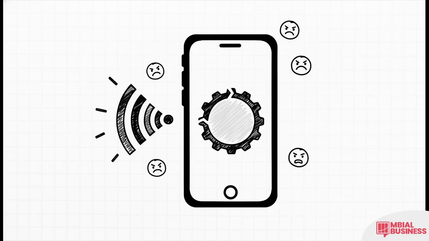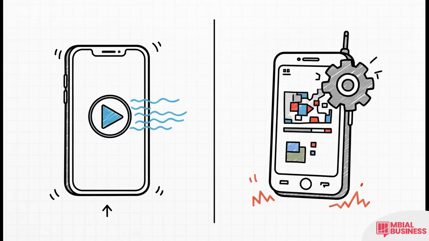Okay, first up, the connection. You have to remember, a huge chunk of your audience might be watching your stuff on spotty public Wi-Fi at a coffee shop or on a really weak cell signal. And when that happens, your high-impact, beautifully shot reel turns into a buffering, freezing nightmare. They're not going to wait, they're going to scroll right past, and the algorithm sees that as a big, fat negative signal.